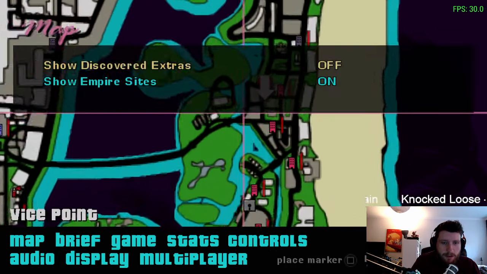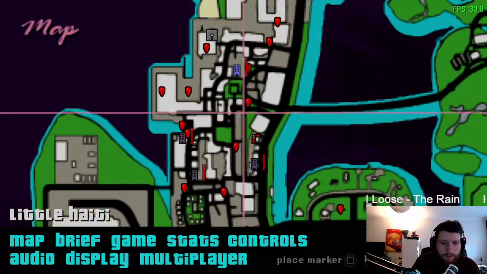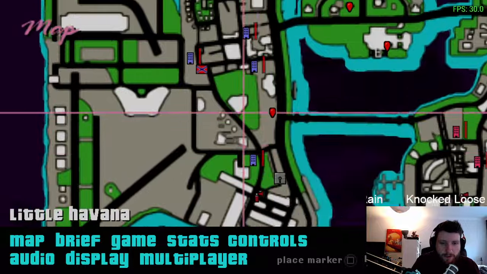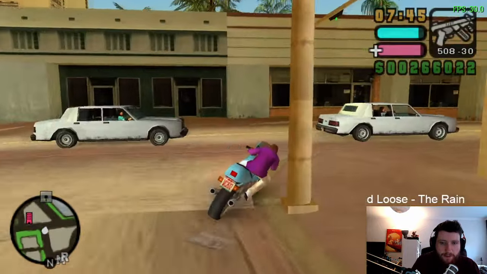So, balloons. Where did we stop at? I think we stopped at these two. So I've got the southern side of the Western Island to do. So let's go and do that.